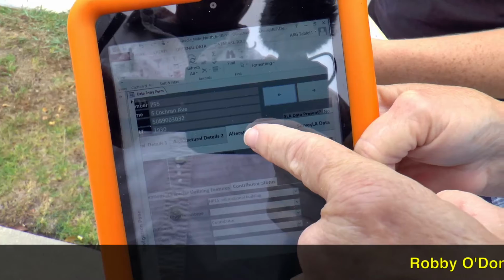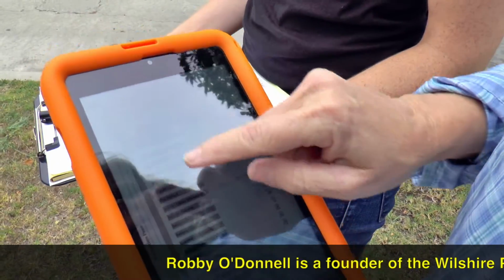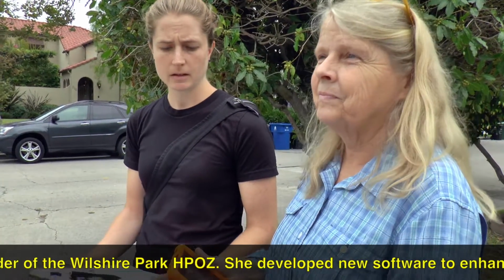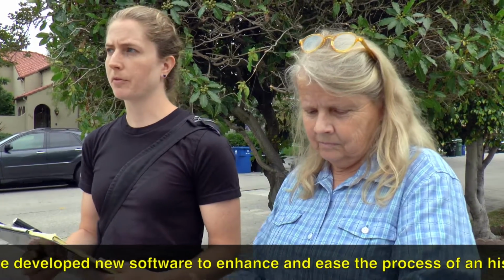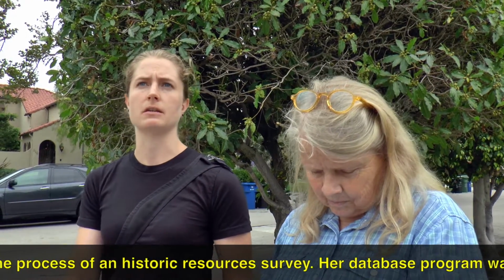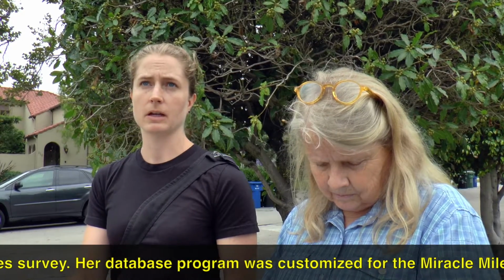Explain to me the record-keeping process. Okay, we have a database that lists all of the homes in the area, and on each home we collect data on general description, roof and chimney, then windows, doors. We spent probably 2 weeks or so with Robbie to develop this, so we had it exactly how we wanted. Both Mary, my colleague working in the area south of Olympic, and I have spent quite a bit of time doing survey work, so we really had an idea of what architectural features and details we would be coming across, and we tailored the database to have all of that information as a drop-down list.